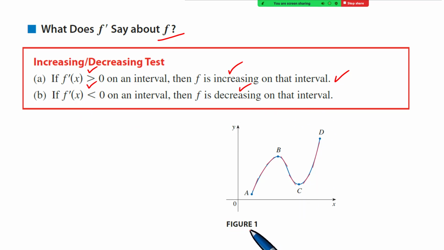Take a look at figure 1. Here is a graph of a function f, from a to b to c to d. This function needs careful analysis. What are we able to observe? These red lines indicate that the first derivative has a tangent. It is the gradient of a tangent that is positive, because it is going upslope. Because it is going upslope, the function itself is increasing.